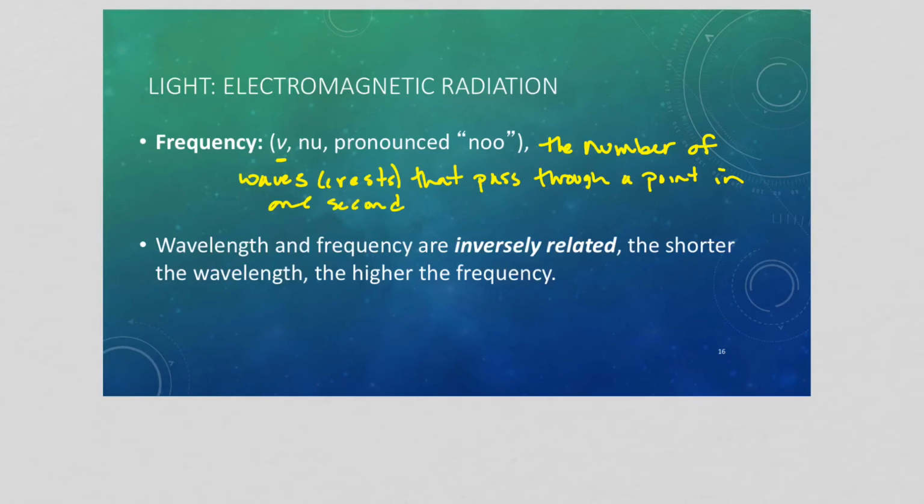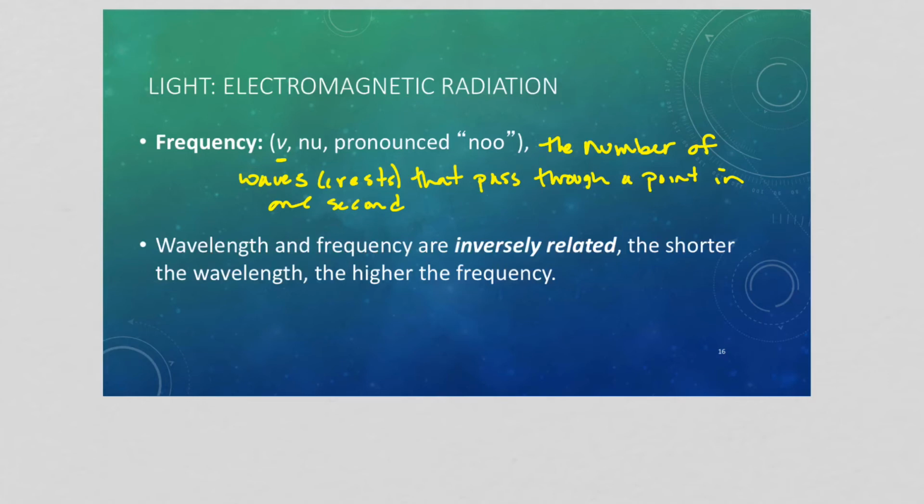So the idea is, if we were standing still and staring at a point, if we counted the number of wave crests that passed there in a second, that would tell us the frequency, right? So sometimes we hear this called the frequency in terms of cycles per second, or waves per second, right? That's what we're talking about when we talk about the frequency.